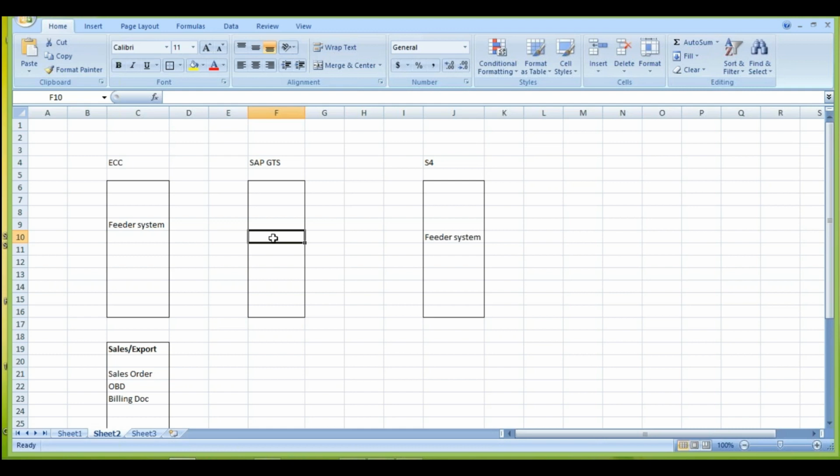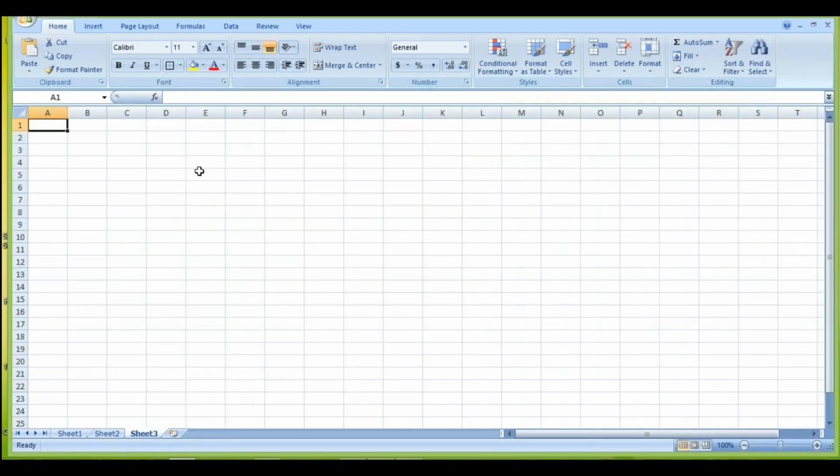Customs office system. Let's say AES. That is the US customs system. Yeah, right. AES is a US customs system. In India, it is supposed to be what? C-Burger system. Not in India. I mean C-Burger. So let's see, what is the purpose of C-Burger? This is the SAP GTS system.